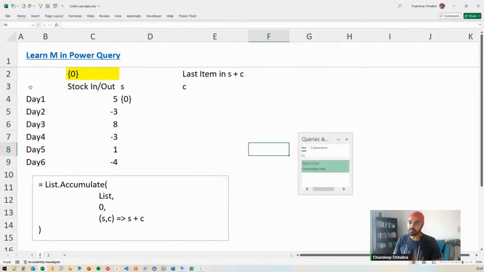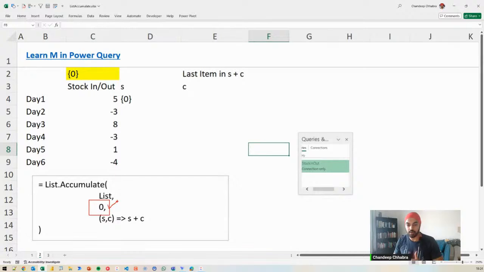The first thing that you also have to understand about List.Accumulate is that whatever you start with, which was the seed or the starting point, also happens to be the kind of output that you get in List.Accumulate. Since we started off with a number, we got a number output. This time, I do not want to start with a number.